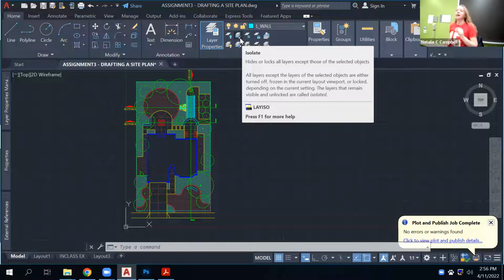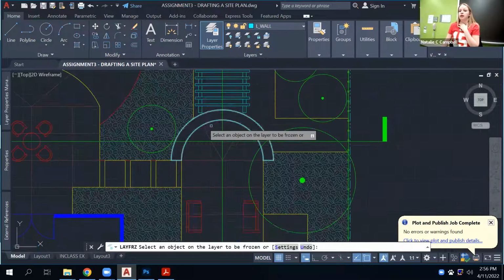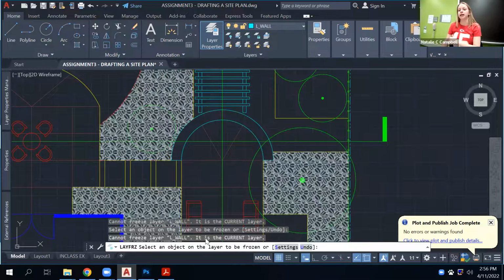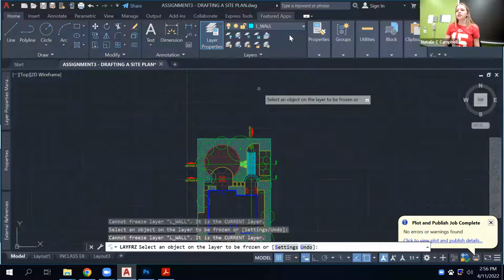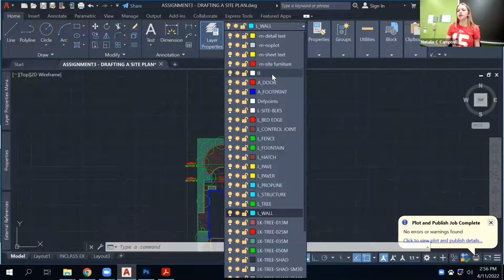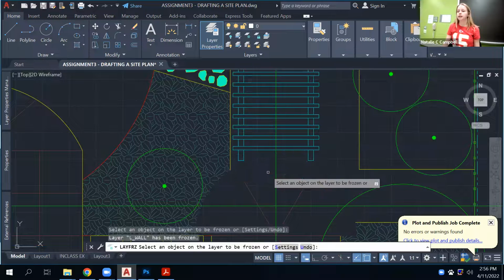You can't freeze layers if you are currently on that layer. So right now, if you look at the top, mine is on L wall, so I can't freeze those layers. If I tried to freeze a wall, it would yell at me down at the bottom. You'd see "cannot freeze layer L wall, it's current layer." So all you need to do is go up to the top and choose layer 0 or something like that, something you know you're not going to be turning on and off. And then I can freeze it now. So go in, click, and it'll freeze.